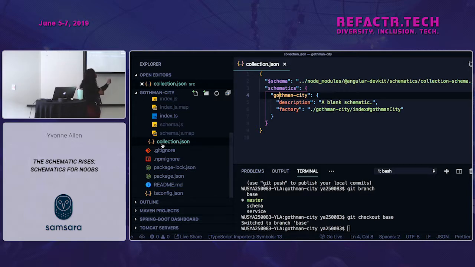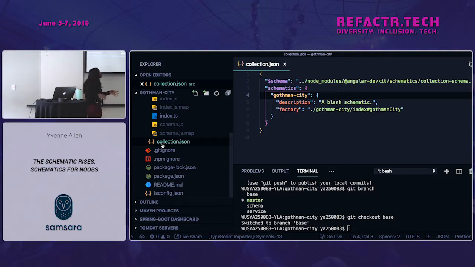Then the next thing is the description. Description is basically how you're going to describe what the schematic is. So if someone just comes into your collections.json file and wants to see a list of all of your schematics, they can go here and get a brief description of what schematics you have and what they do. And then the next thing is a factory.